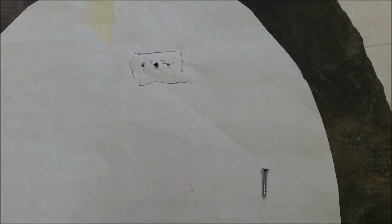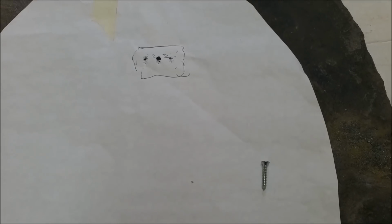But what I'm going to do is I'm going to use this 1 inch number 8 wood screw, and it will stick out about 1/4 inch. And I made sure that it actually fit into those 3 hooks that are downstairs. And the first one didn't.